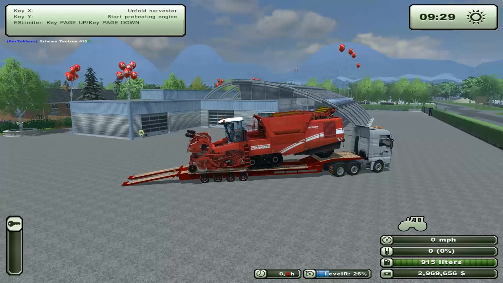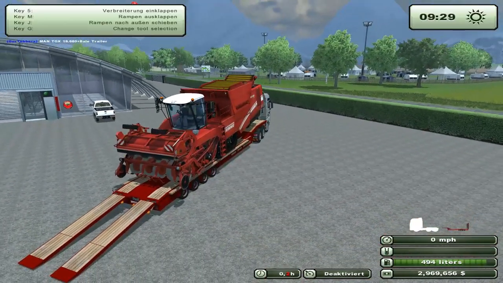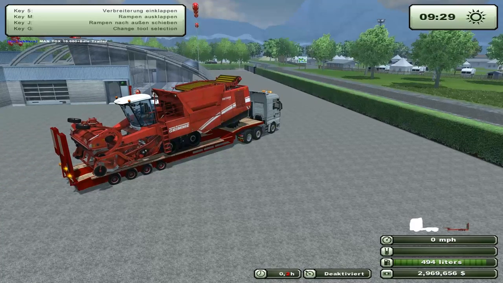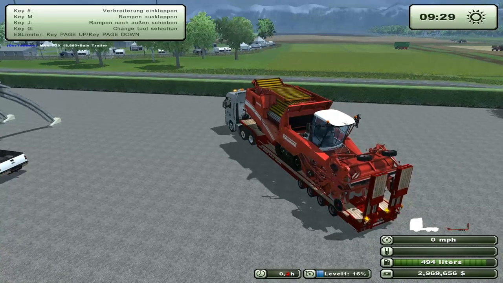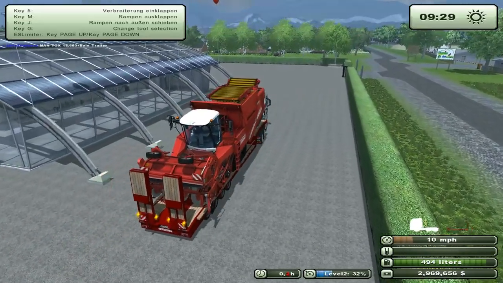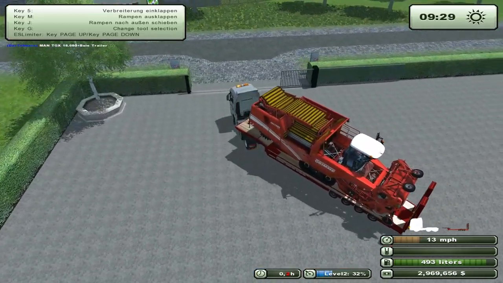Alright, so now turn the engine off. Hop out. Okay, now we're going to press K. Bring our ramps up. There we go. Ramp is up. Turn on the beacons. Now, there is no lock button, so I'm going to take this slow initially. Okay, that's way too slow. Alright, here we go. Get a little bit of speed as we're leaving the yard here. There we go. Open Sesame! Thank you, Sesame.